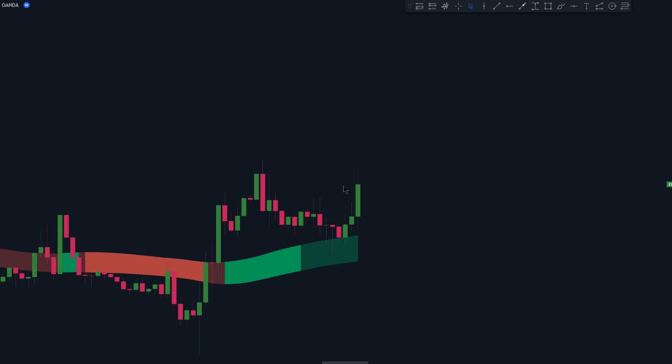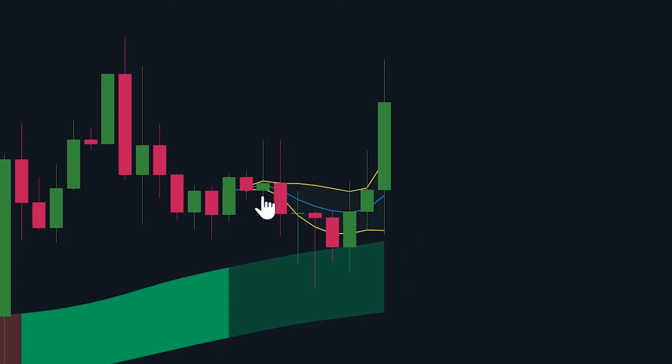Next, you're going to take the Anchored VWAP tool and place it on the very last candle before the start of the pullback. That is going to be this candle that is in between the bright green zone and the dark green zone of the Market Bias indicator. Now, here's a very important rule. After adding the Anchored VWAP tool, we want to have at least 5 candles closing below the upper band of the VWAP indicator.